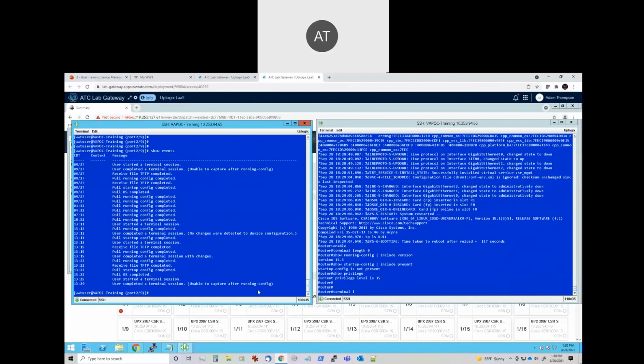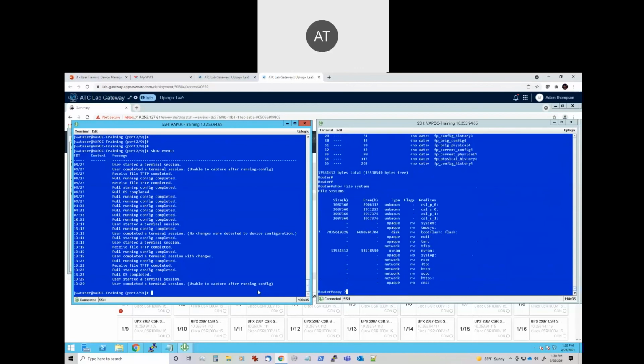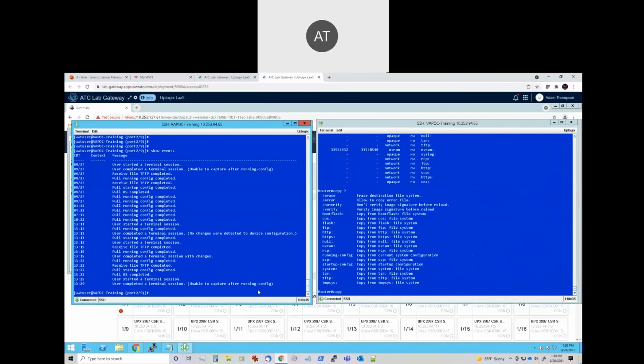There it is on the right. It's detecting, partly because of that host name router, that it needs to grab that backup of the startup config and copy it over there. And so you can see here it's trying to figure out which version of the copy command is available.